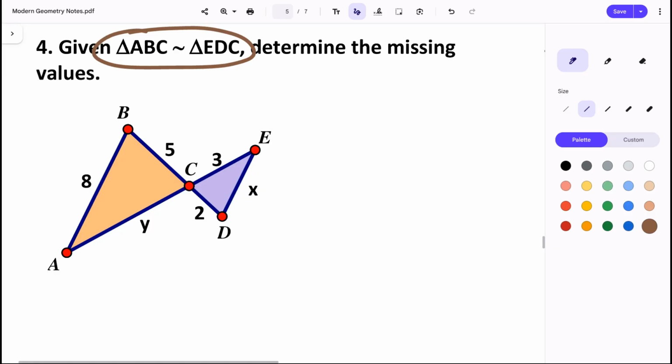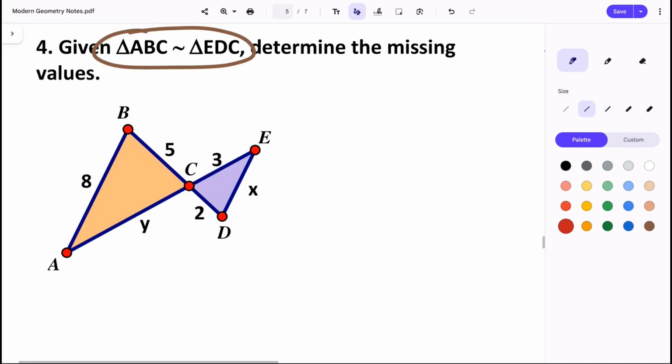Now, how many variables do you see down below? How many letters do we have to solve for on this problem? 2 of them. We have an X and we have a Y. So I want to solve for each of them separately. Now, I don't want to have a proportion that has an X and a Y both in it, because then you're going to get stuck and you can't do anything when you have 2 letters. So I want to focus on 1 letter at a time. So let's start with the X, okay?